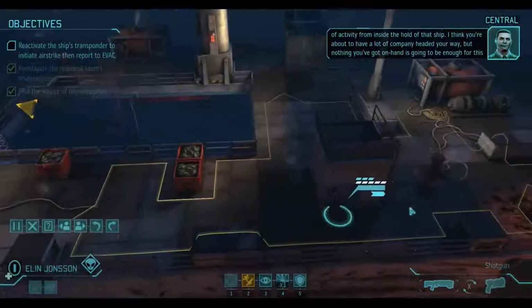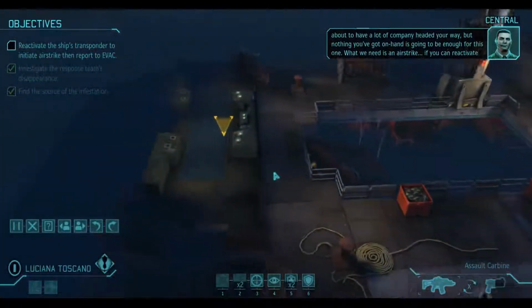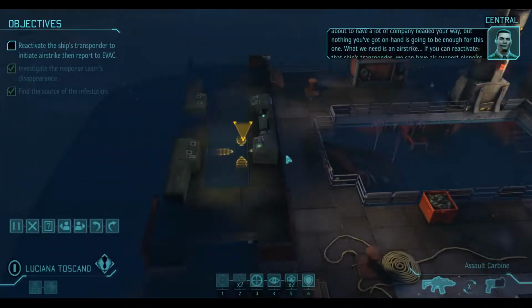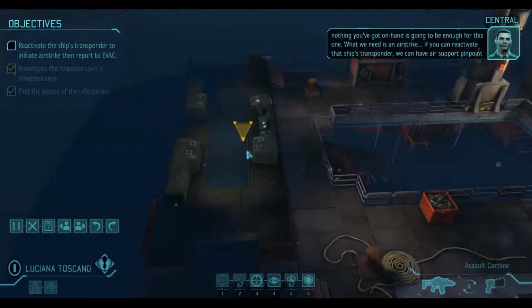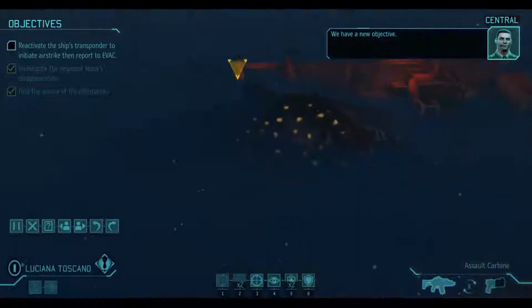Our sensor readings are picking up a whole lot of activity inside the hold of that ship. I think you're about to have a lot of company headed your way. But nothing you've got on hand is going to be enough for this. Bradford, shut up. What we need is an airstrike. If you can reactivate that ship's transponder, we can have air support pinpoint your location. Take the ship's transponder or self-destruct sequence. We have a new objective.